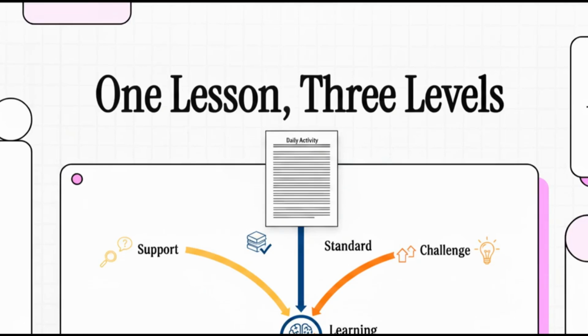Welcome to this explainer. Picture for a moment a real, authentic classroom. You've got 30 kids sitting at their desks. Now look closely at these learners. Some of them are completely lost, struggling to grasp the foundational concepts of today's lesson. Others are right on track, humming along with the material.